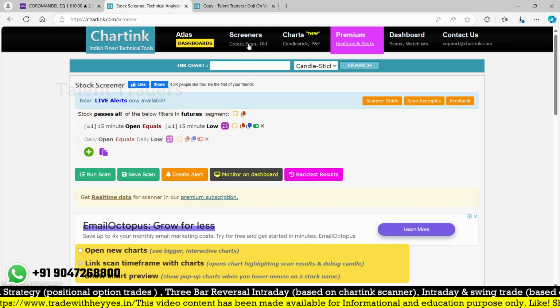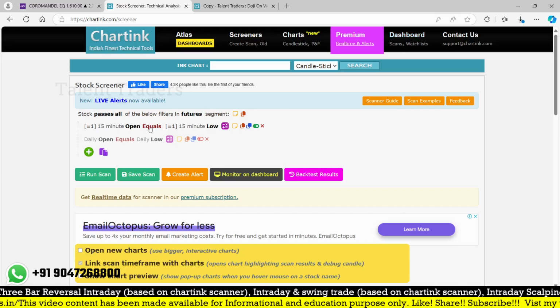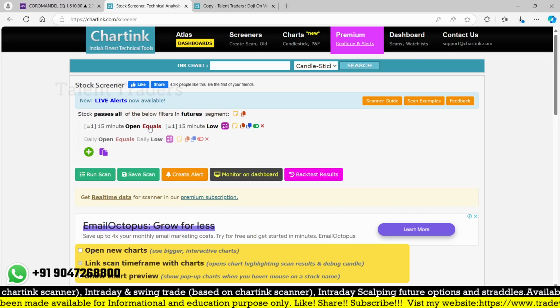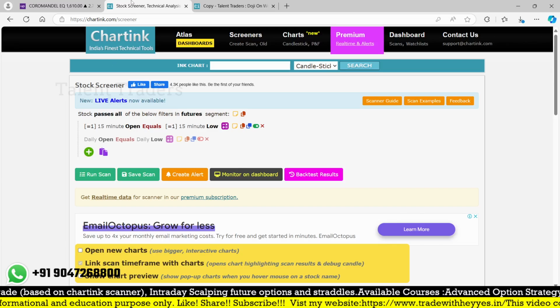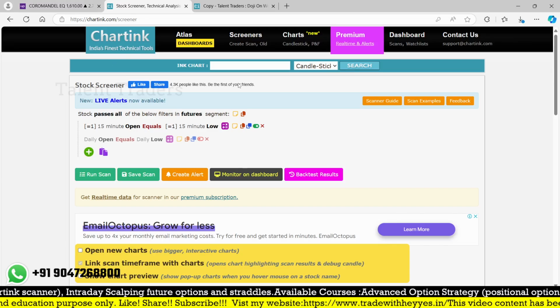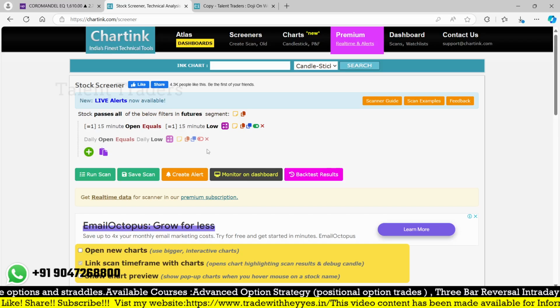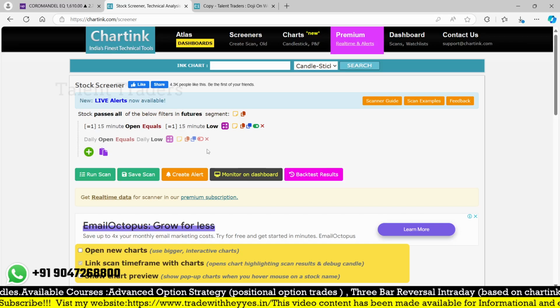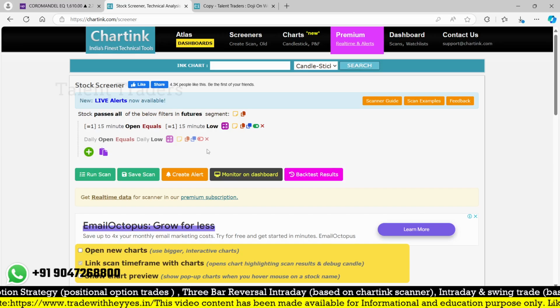Whenever I create my scanners, they are mostly non-repaintable scanners only. I'm creating them and also posting them in my premium group. If you wish to join and access my premium group, you can join. This swing scanner works better on intraday. Intraday swing change and buying we have also already created, and that is also working well. I hope you understood the concept and logic of scanner creation.